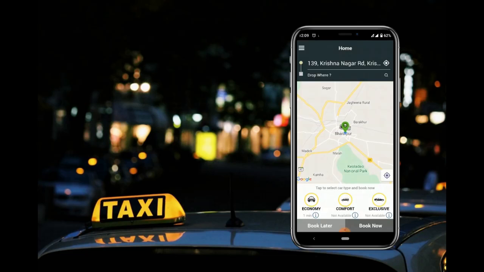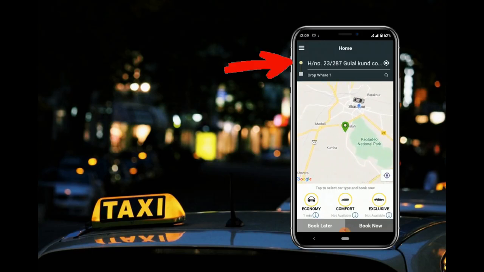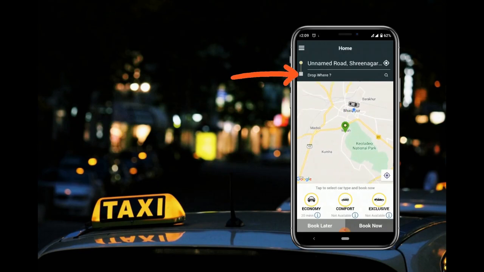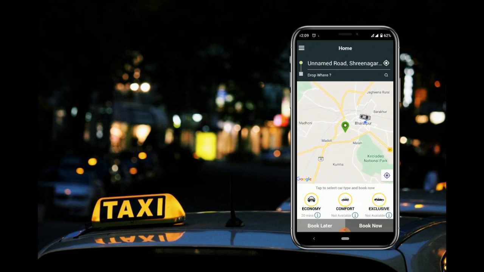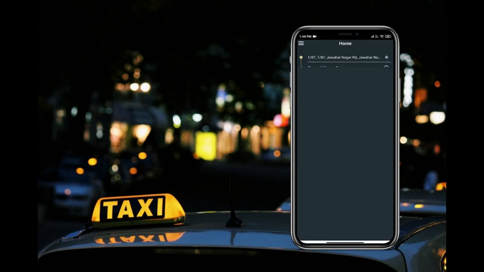As you can see, it is a very beautiful app and has a lot of features that a taxi service needs. Here you can see the pickup location, the location from which you want to be picked up, and the location where you want to reach. You can enter them here. You can also see the drivers available here. So the car icons will look like this. A driver will be available if there is one at your location. As we can see, we have a driver in our location. This is the car icon coming, so we can see that a driver is available in my nearby location. You can enter your pickup and drop location like this.